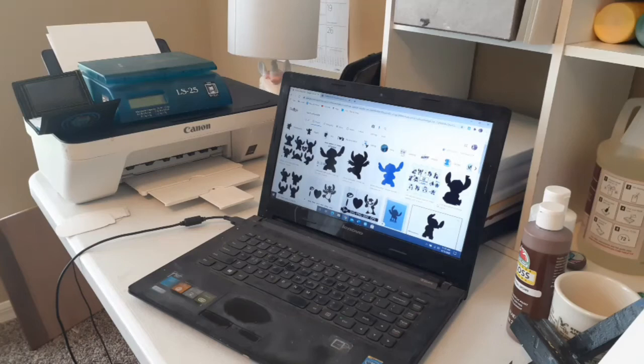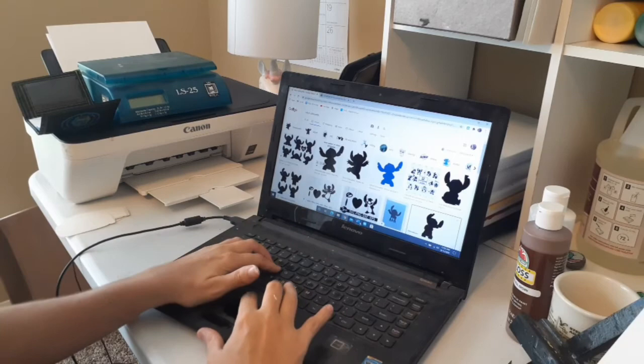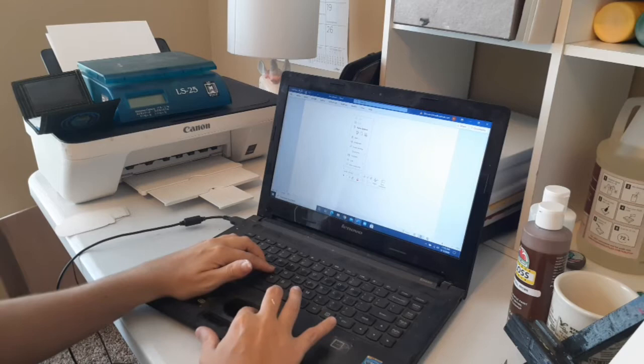Okay, so I'm going to show you how to do a stitch painting. I'm just copying this image from Google. You can pick whichever image you'd like. I'm actually going to be doing the acrylic painting on, I believe this is an 8x10 canvas. I'm just pulling it over to Word to print it. I'm going to make it quite large.